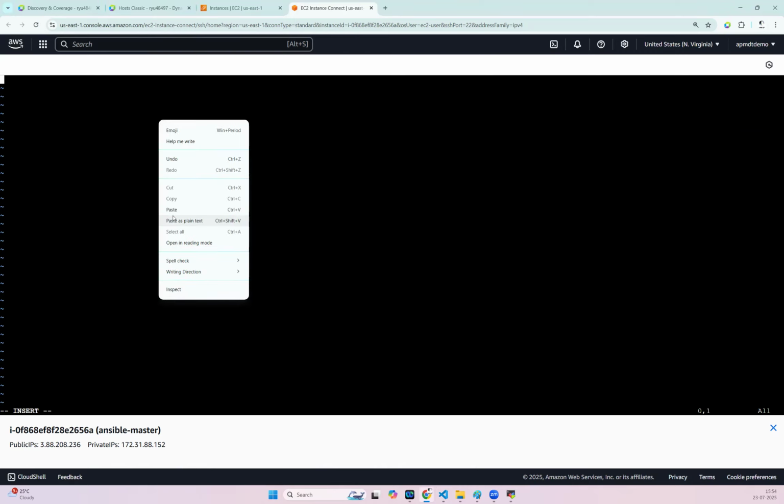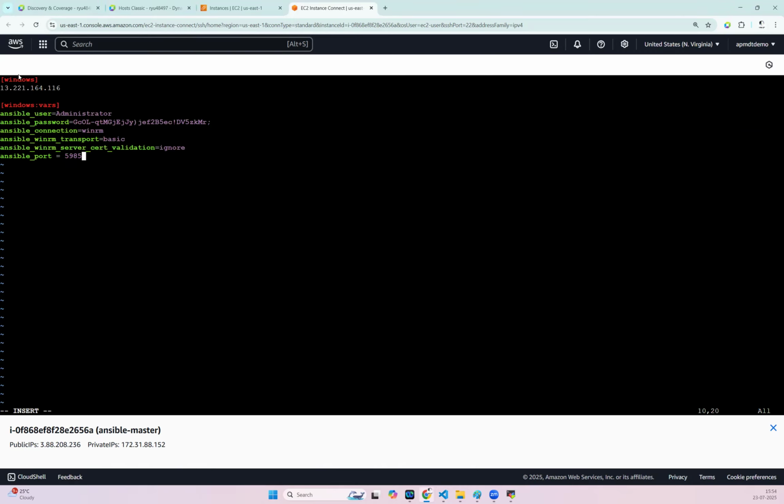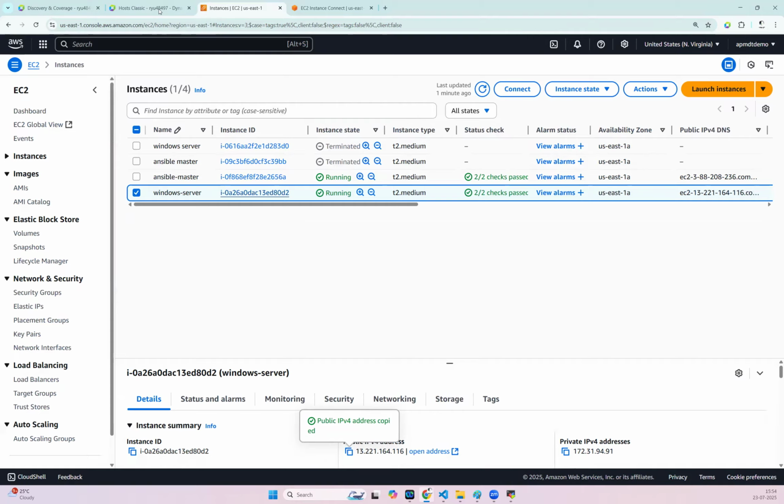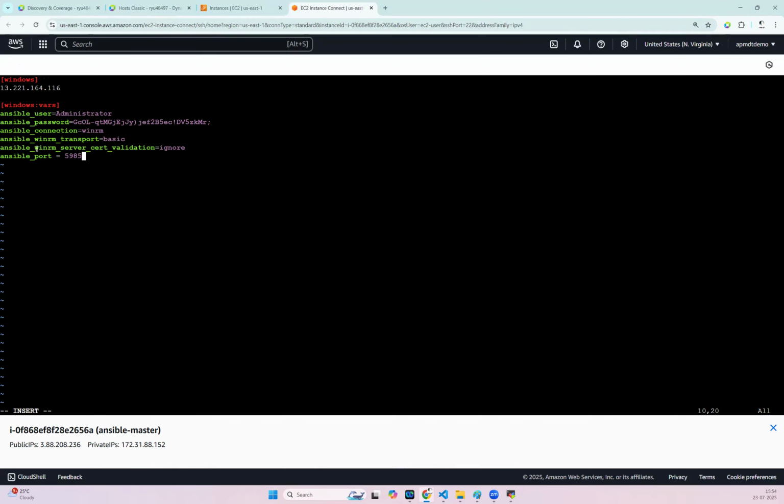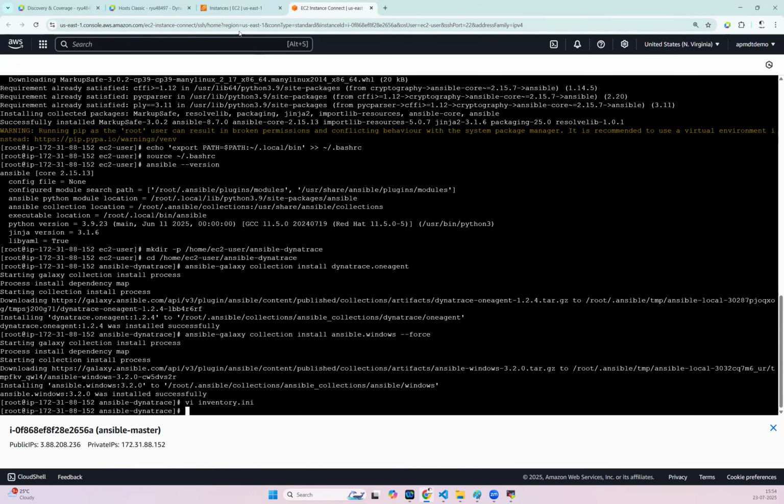So I will paste this. This is my IP, this is my username, and this is my password, which we copied from here. Then for the WinRM port, I am opening 5985. Save. Now let's go to our target node.